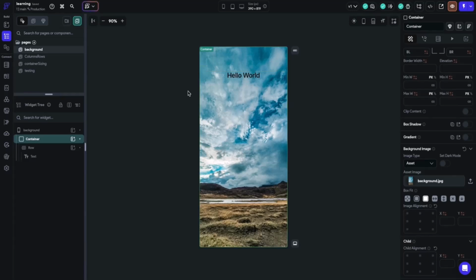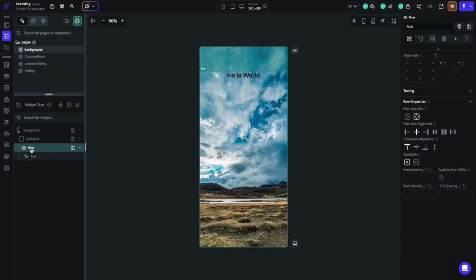Perfect. So this already looks great, but I would like the top here to be a bit whiter so I can see my hello world a little bit better. Okay, so to do this, I'll need to add an extra layer. So this is the first layer here, or the first container with a background, and then I'll add an extra layer of a bit of white where the white changes to the image.